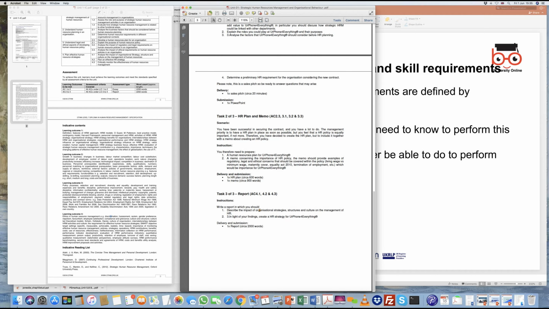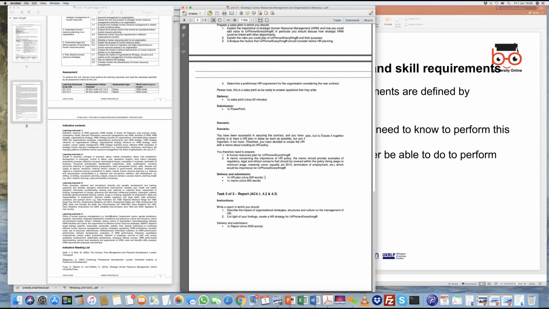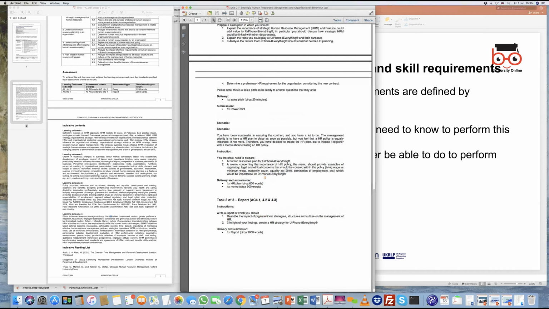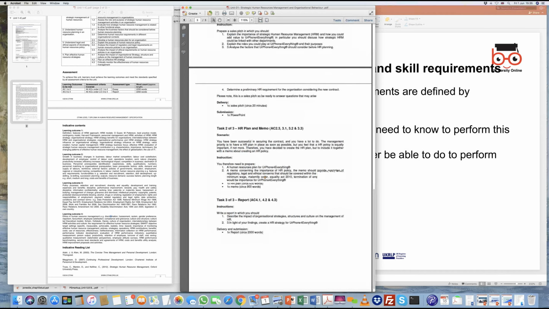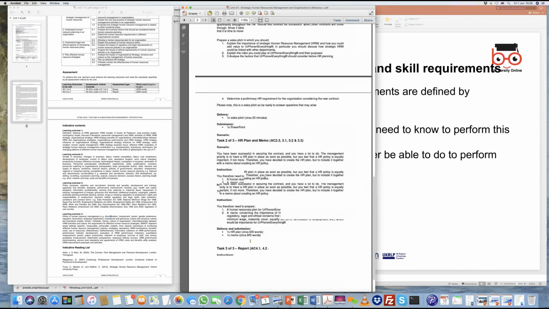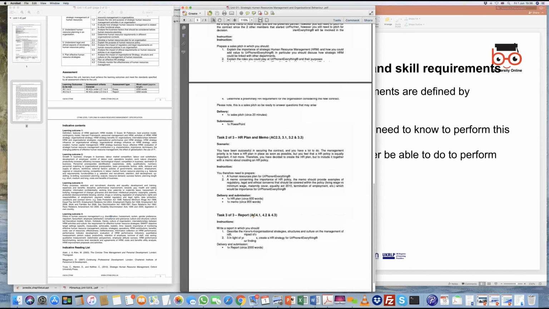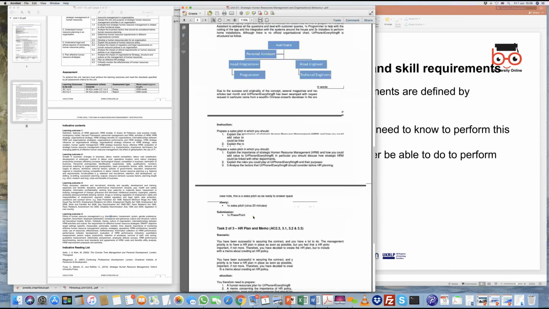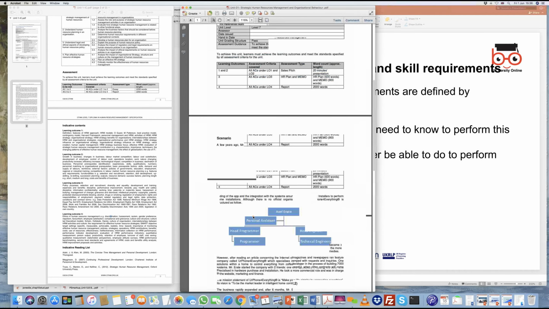And here what you have to do is a small report to say that these are the changes which will happen, or these are the kind of changes which will be effected, which the employees will have to look at while they start working for a bigger umbrella organization like Apple, which has taken them over. So this is an assignment brief, which is a combination of things. It talks about a presentation, a bit of a Word document and a memo, and then again a Word document or a report, which allows you to address everything that we've covered within this particular unit of organization behavior as a strategic human resource management.